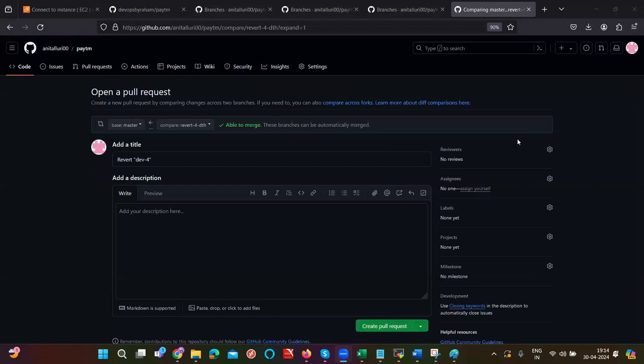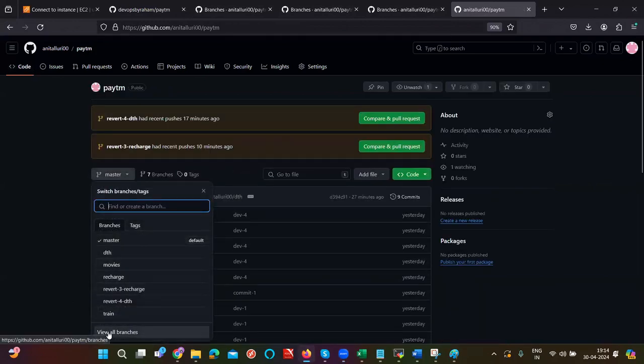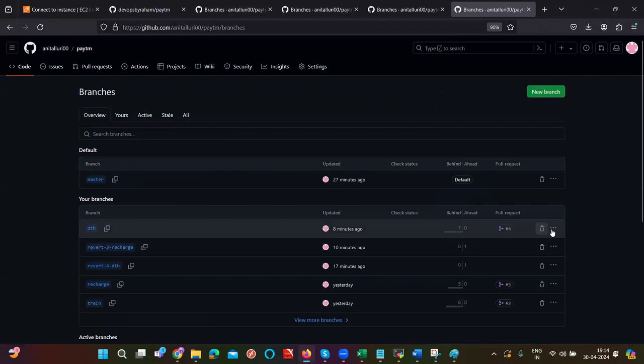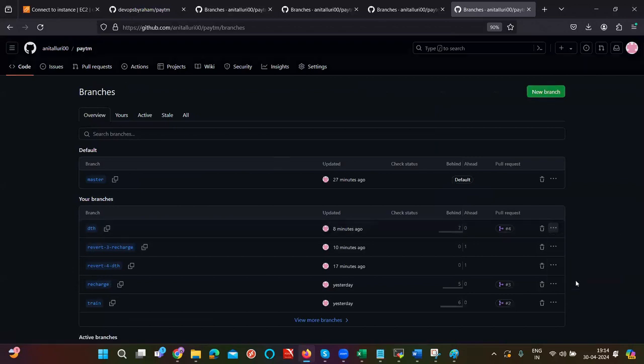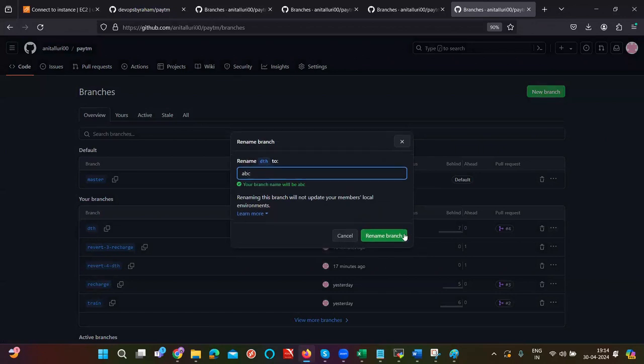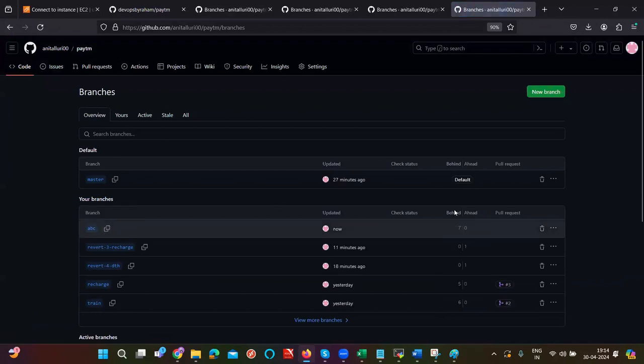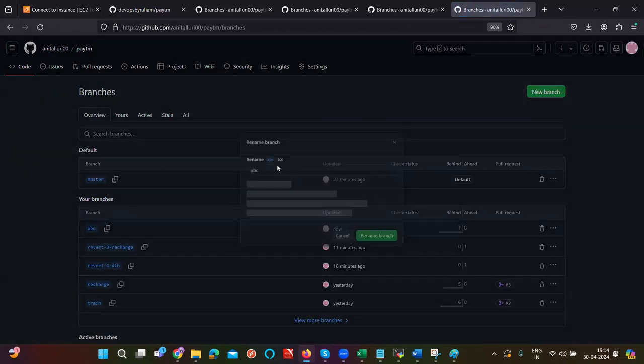Okay, so you want me to show how to rename in GitHub. Guys, basically here you want to see how to rename the branches in GitHub. Go to view all branches, then click on these three dots. Click on rename the branch. Here you can rename the branch as per your requirement. If I give ABC, the branch name will become ABC. Now again, if I want to rename, go here, click on rename the branch. So you can rename the branches like this, Mukul. Hope it is clear. Okay sir. Thanks sir.